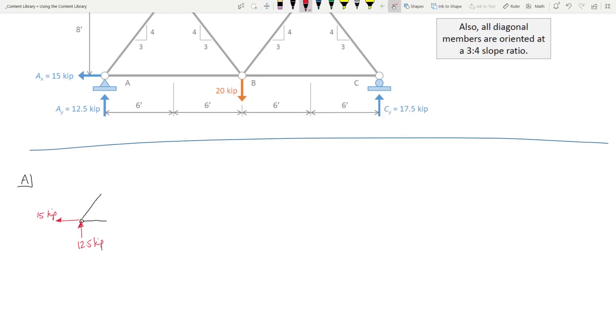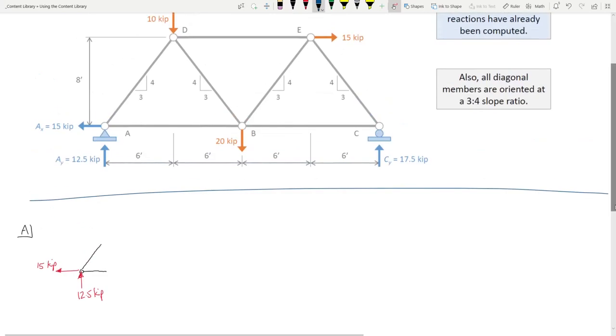Okay. So, what I like to do is, before I start picking arrows and whatnot and things like that, I start coming up with names for these unknowns. So let's see. Let's start off with this horizontal force. There's going to be some unknown force in this member, right? I'm going to call that AB. Okay, so that's AB.